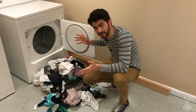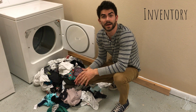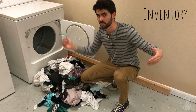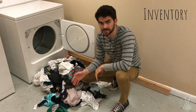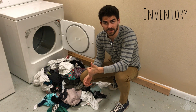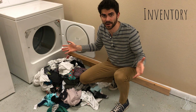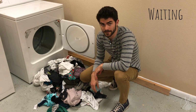So as you can see, I've got a lot of inventory here. And when you've got a lot of inventory, you need a lot of space. When you do stuff in batch work, you need space on a shelf, space to fold it, space to put it in a basket. It spreads everything out and increases the motion and other wastes involved. So that's one waste in batch production. You need more space because you have larger quantities of inventory, and that inventory has to be held somewhere while it's being processed.